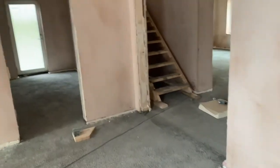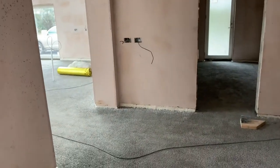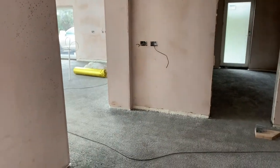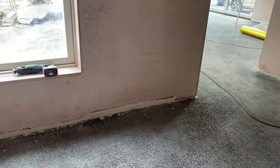That is one thing I found, that if you build it up in layers, you're much better off doing that on the thicker areas, the deeper areas, because the foam has a tendency, once there's an awful lot of it, to start to fall over. So build it up in layers and then possibly you won't get that. This was the first 100 mil area that we filled in, so hopefully the other areas aren't like that, but it's no big deal. We'll just grab our foam now and fill that in, and then that'll be hardened by tomorrow. And we'll cut it off when we're doing the rest of the walls.